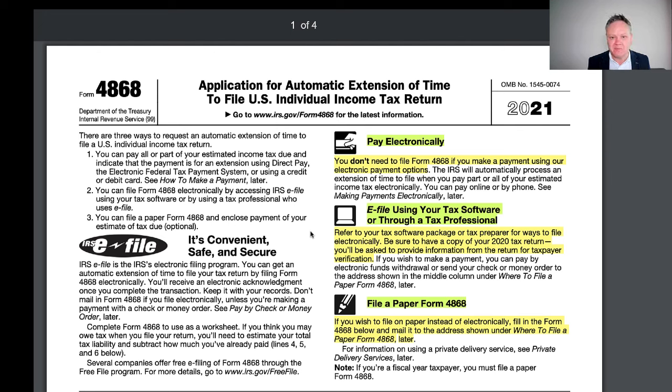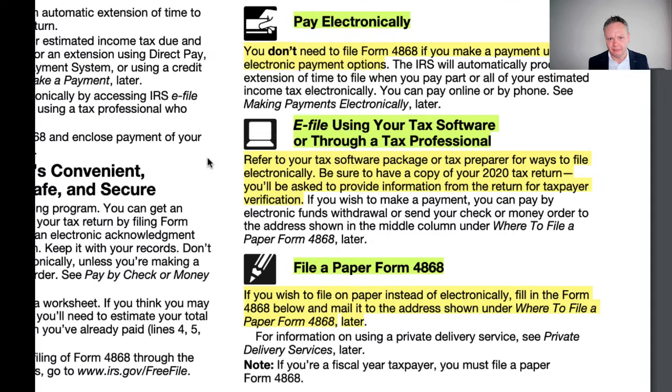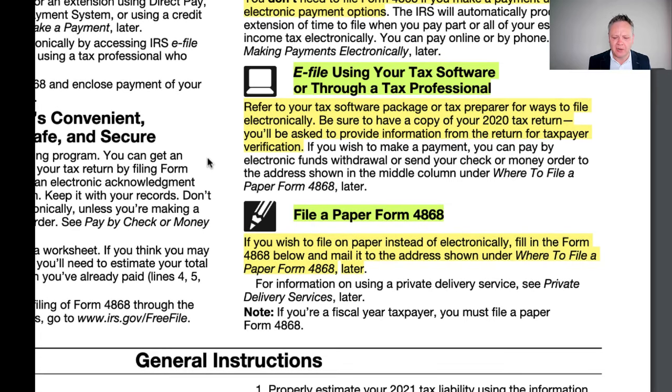How do you submit a 4868 to the IRS so that they know that you're extending and not just thinking that you've gone AWOL? Well, if you pay electronically, you don't need to do this 4868 form if you're using the electronic form systems, which is really cool. But if you're using e-file, using a CPA, or using us to do your tax returns to the States, then automatically you would want us to do that for you, or your agent. So the 4868 really is going to be interesting.